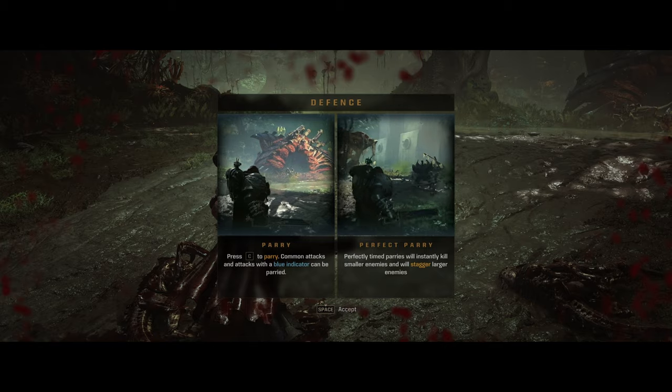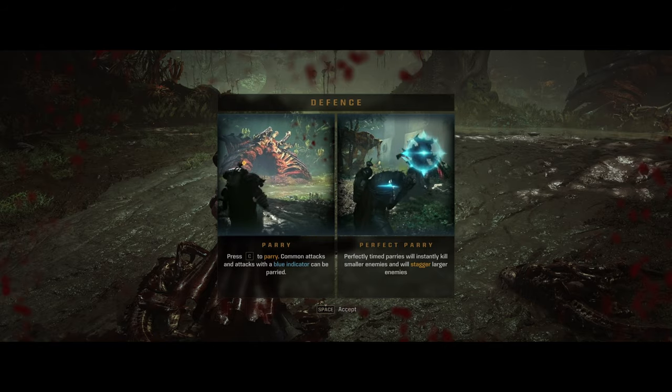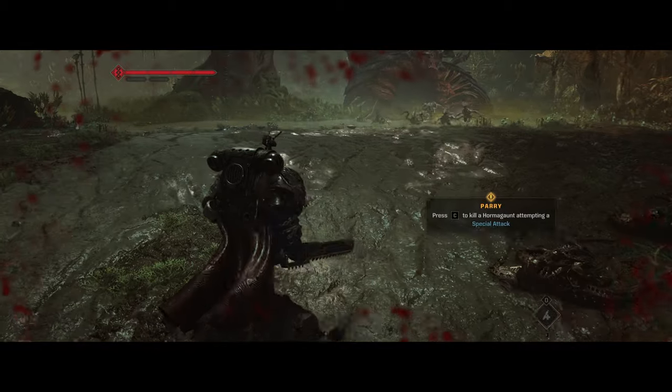Press C to parry. Common attacks with a blue indicator can be parried. Perfectly timed parries will instantly kill smaller enemies and stagger large... Ooh, I like that. Okay.